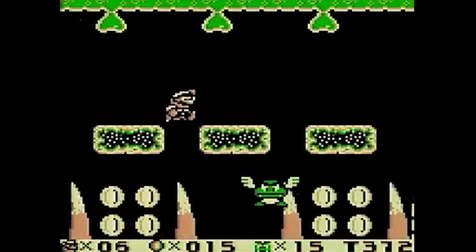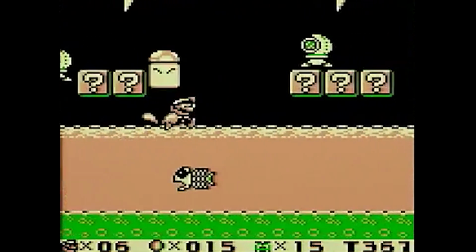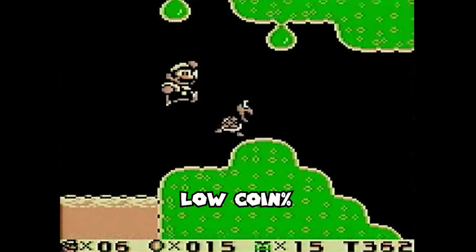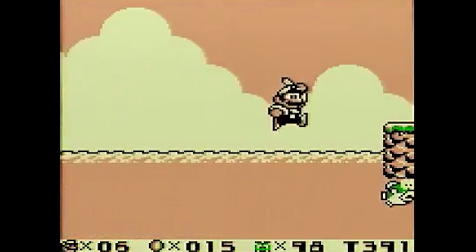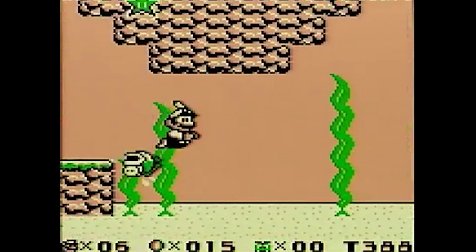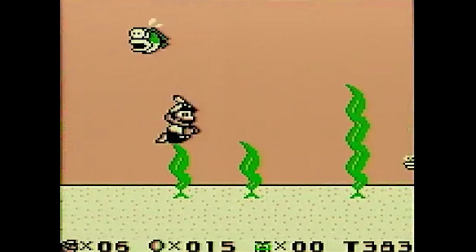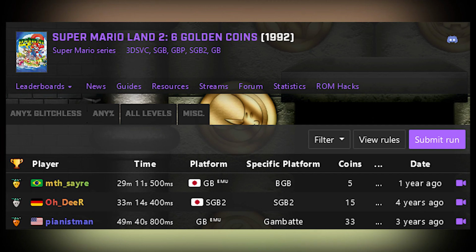The final category I want to look at sort of ties in with the last one we just saw, where you have to try your hardest to avoid collecting as many coins as you can while completing the game with no glitches as fast as you can. If you do end up touching a coin, then you incur a penalty of 10 seconds added to your final time for each one you get. But the world record holder MTH Sayer only collected an impressively low 5, ending with a time of 29 minutes, 11 seconds.